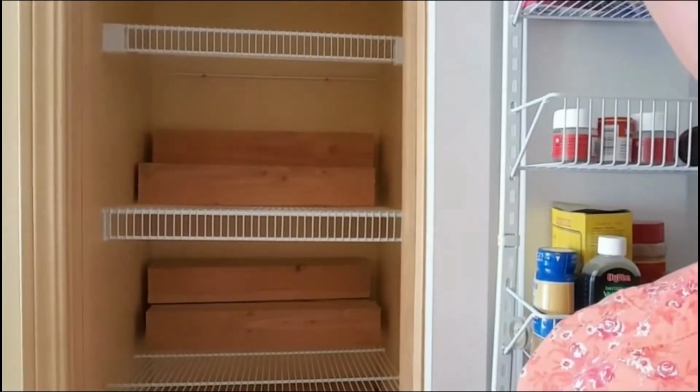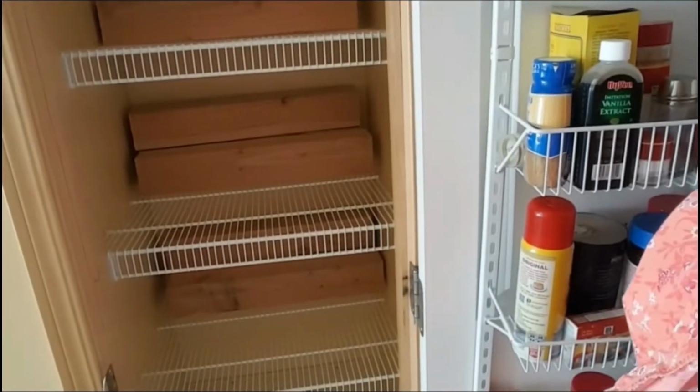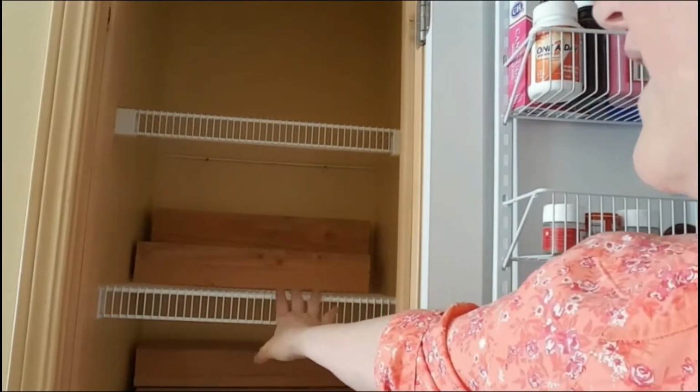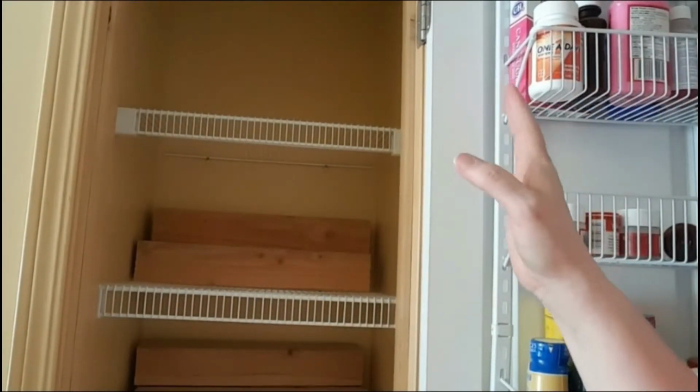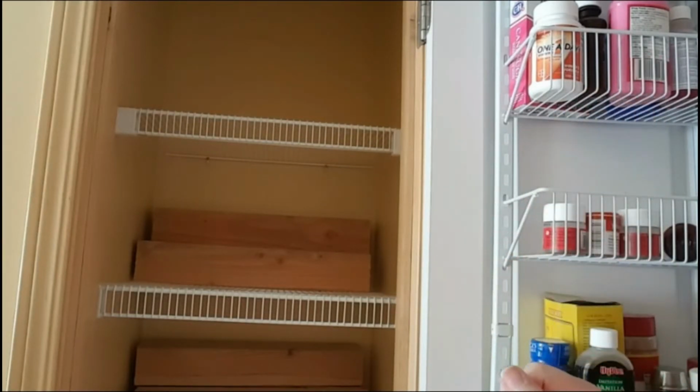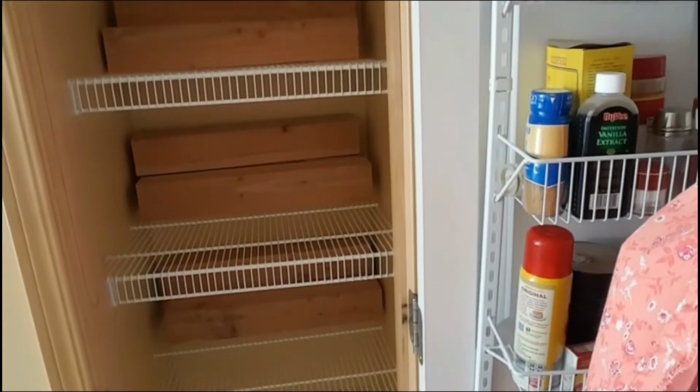And now, no matter what we put in there, we're going to be able to see 3 different layers of stuff, and then the smaller items in front. The bigger things, like the alcohol, the things we don't use as often, will go on top, and I'll have Phil put those away. Excess coffee and so on. The coffee I use all the time will probably go in the front, in the middle, so I can get it all the time.